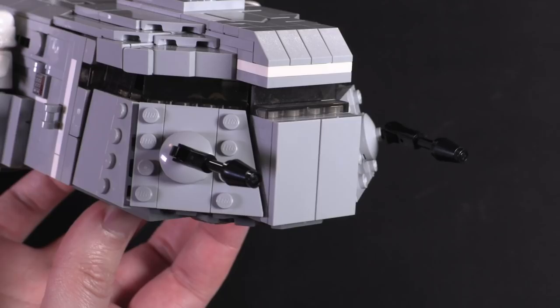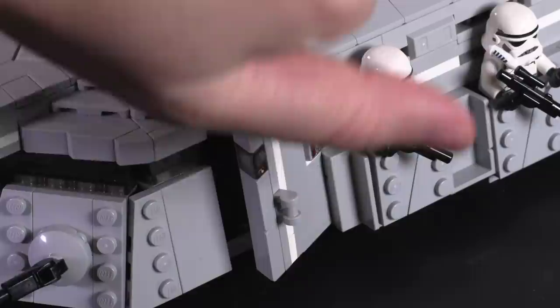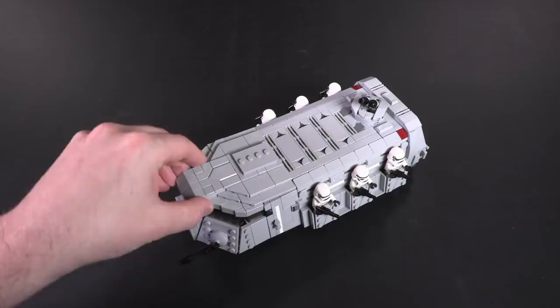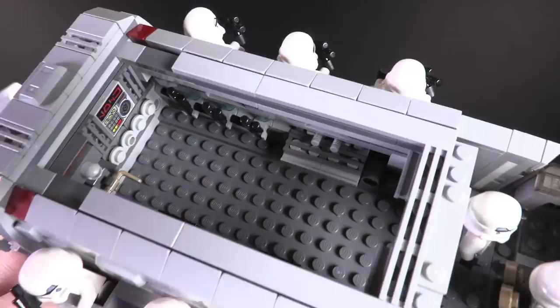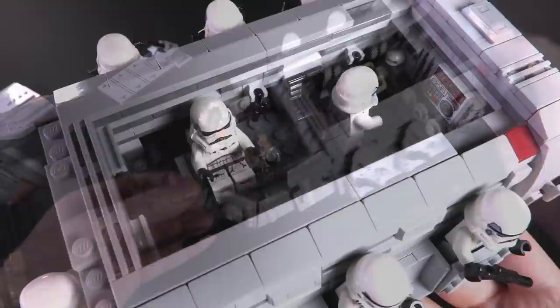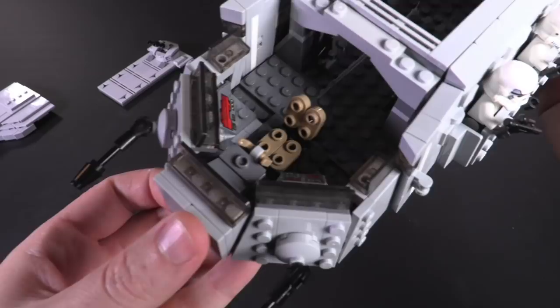The doors on either side of the cockpit open — the bar handle makes it easy to grab, and there's a nice inlaid keypad detail attached to the headlights, sunk slightly into the body. For total access to the inside, the roof can come off in two places. This is what I'd call a full interior: the pilot seat is surrounded by consoles and controls, and in the back there are weapons mounted on the walls, folding-out seats, and even controls for operating the top turret. There's a lot to appreciate both inside and out.